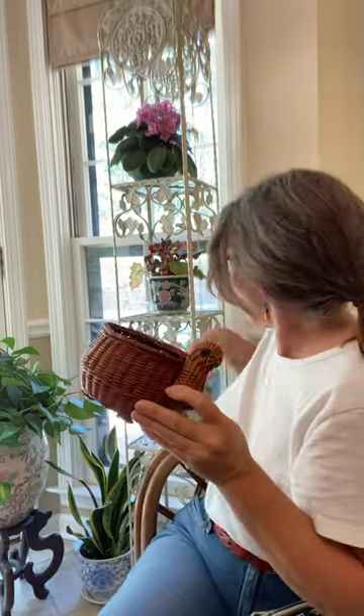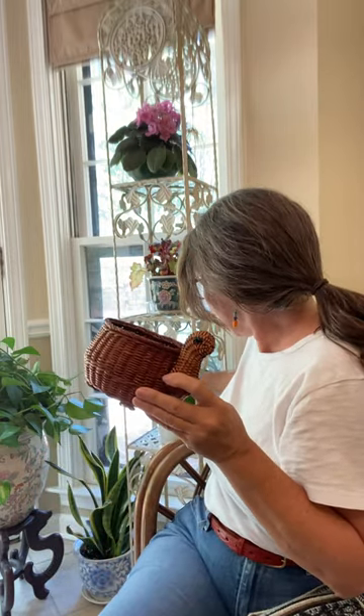My plan is to dump all of that out. There's even a little dried walnut in that basket. I love that about thrift stores and estate sales — you get a little glimpse into previous owners and what they might have done with something. This little turkey basket has little feet and a tail. I've got this little plant that I've had forever, and I don't particularly like the pot it's in, so I'm going to put a little plastic in the basket, put my plant in there, and put it at the table. That's really cute.